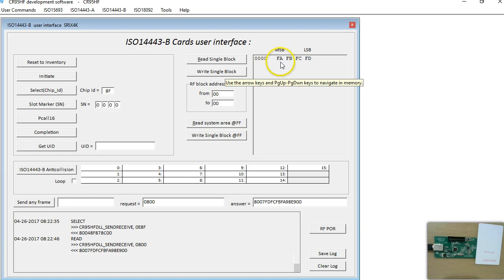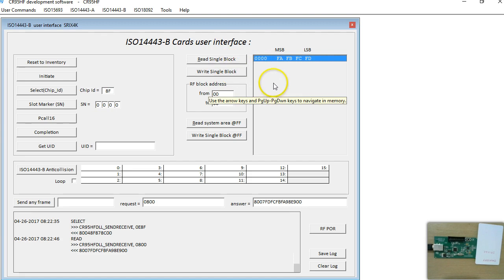Here, this is the content of the first block, that's the first OTP. I've made some changes so that it looks not like the default all F's, but FA, FB, FC, FT. You should keep in mind that SRIX4K has a feature which is not available in most other tags.